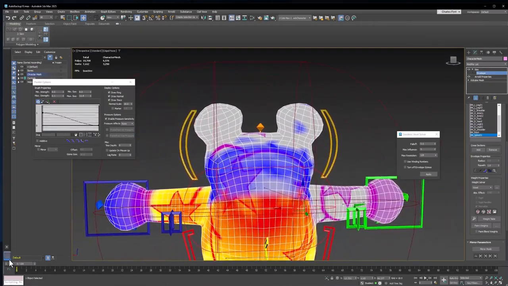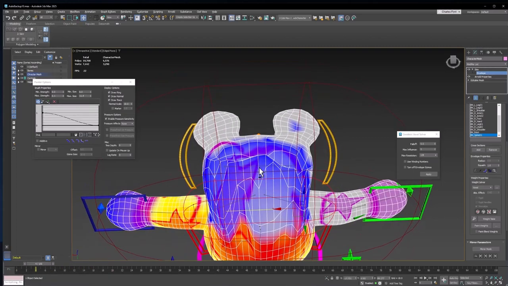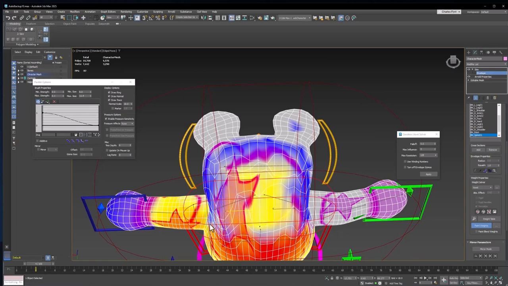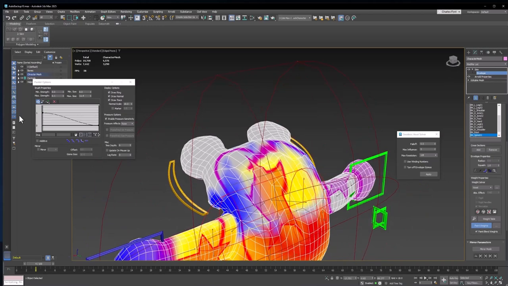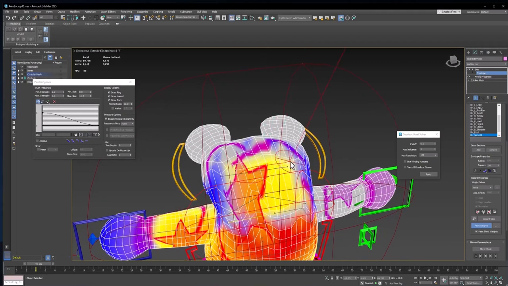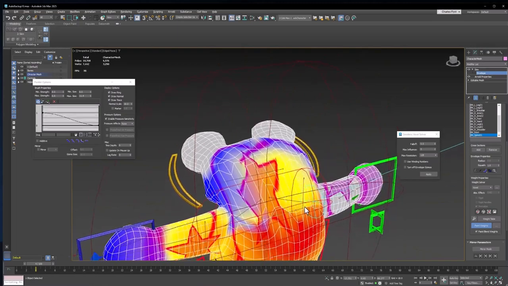I just selected the spine bone, so we're going to see what happens here. I'm going to try adding some weight to that bone. And let's try using the Blend Weights tool and crank this up to something very high, like 6. And that sort of softens up the influence of the selected bone.